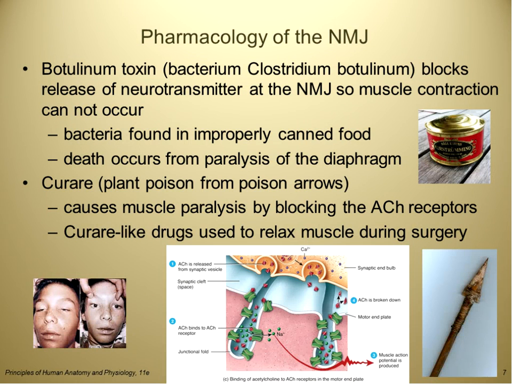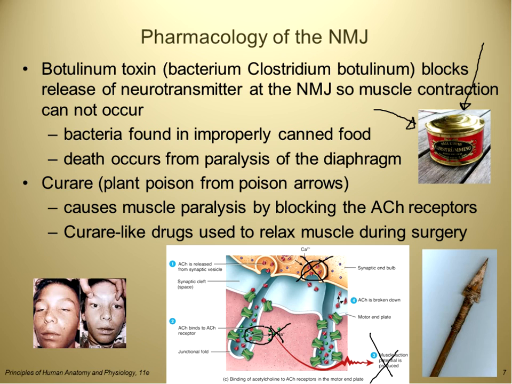So there's some interesting things that can happen at the neuromuscular junction with various chemicals. You might have heard of botulism, and hopefully you'll never eat food out of a can that's bulging like that. That looks totally dangerous. This certain bacterium, when it infects your body, blocks the release of the acetylcholine here at the neuromuscular junction. So if you don't have a release of acetylcholine, you don't have acetylcholine landing here, which means you don't have sodium rushing in, which means you don't have a muscle action potential and you can't have a muscle contraction.